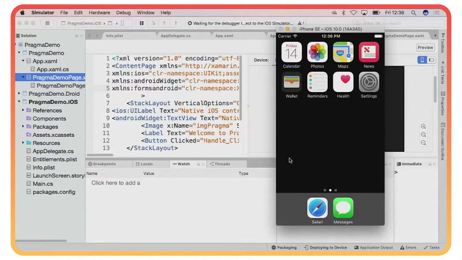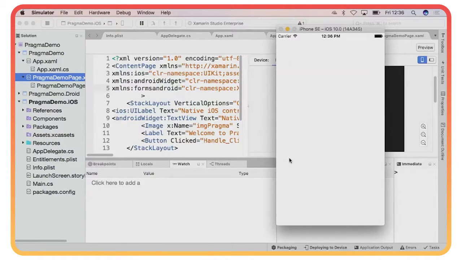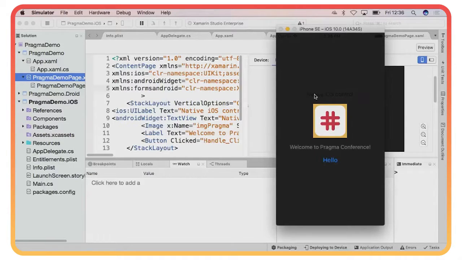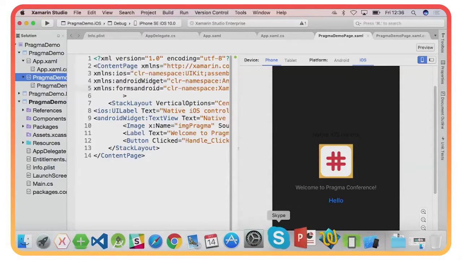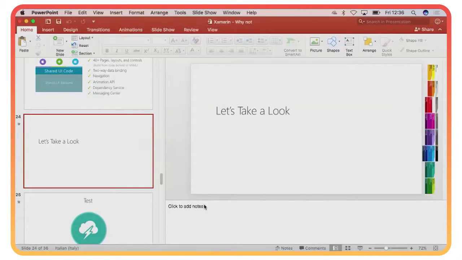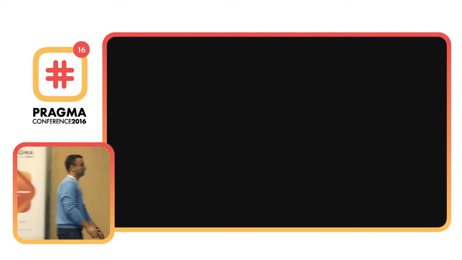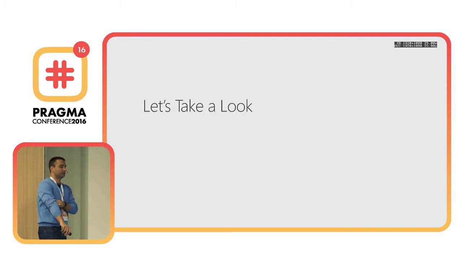Waiting for the debugger, and it runs. And you can see that the text color is black. It did not apply the theme. Also, the theme part is in preview. When you put the NuGet package, you have to select the preview for the packages. So this is the development part, and it's just one of the blocks of the Xamarin platform.